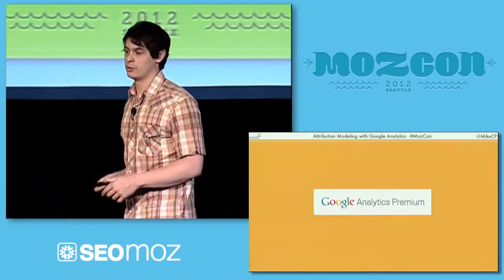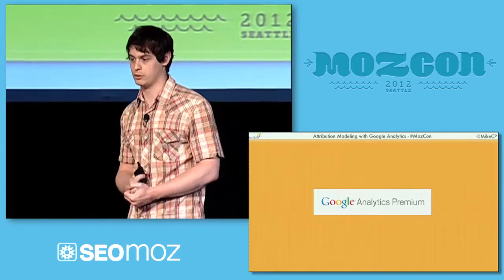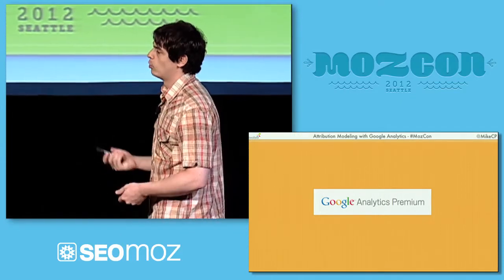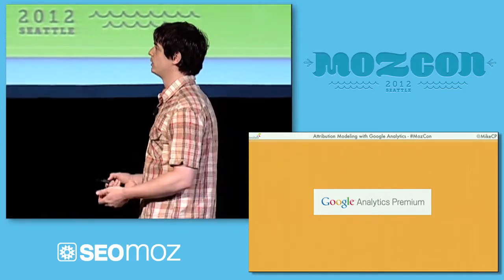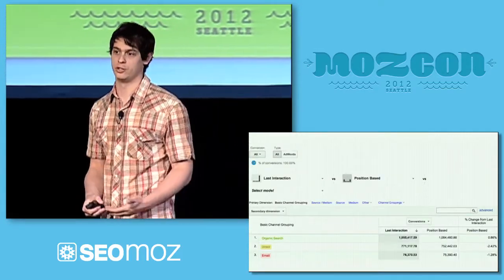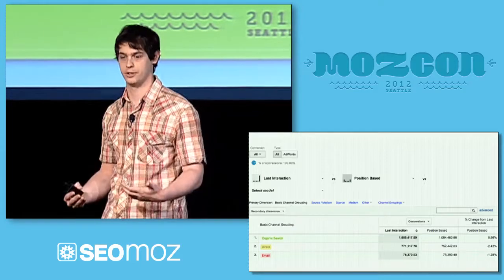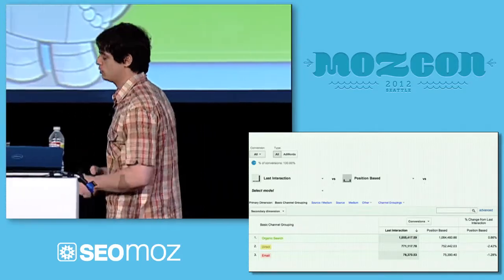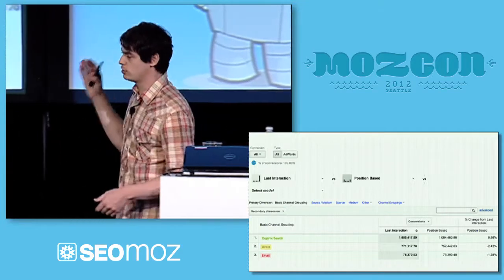So I'm going to talk briefly about Google Analytics Premium. I'm assuming that we don't all have it here, and probably very few of us have it here. We're talking about $150,000 a year. But what they do have, which is really, really cool, is an attribution modeling tool built in. We haven't actually been doing attribution modeling. We've been doing just multi-channel funnels, looking at assists. This is a tool that allows you to do attribution modeling on the fly. You can make changes really quick.